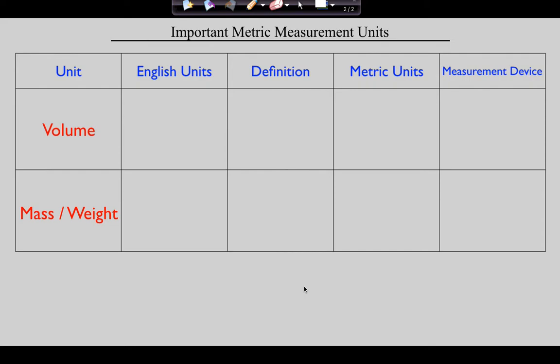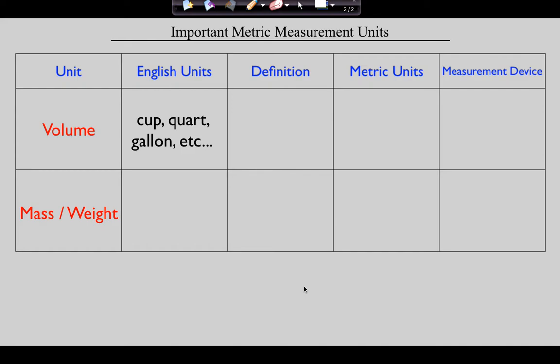So guys, when we measure volumes in English units, what are our units? Quarts, not liters, gallons, cups, pints, teaspoons, tablespoons, hogsheads, bushels. Guys, the English unit is a train wreck. You're probably most accustomed to things like cups and quarts and gallons and teaspoons and tablespoons and pinches and things like that. And guys, it's just an absolute mess. But regardless of the units, we need to talk about what volume is.